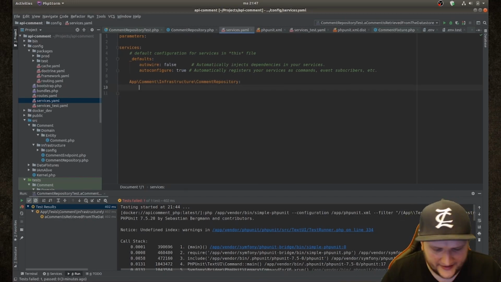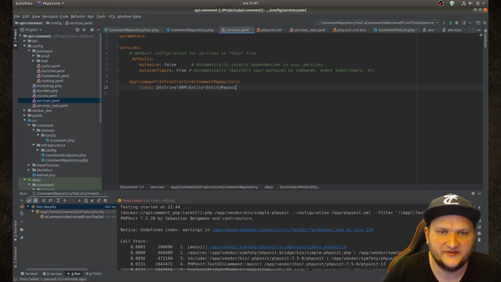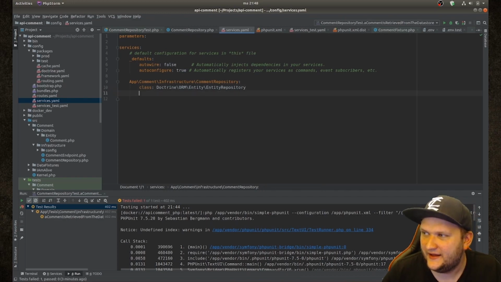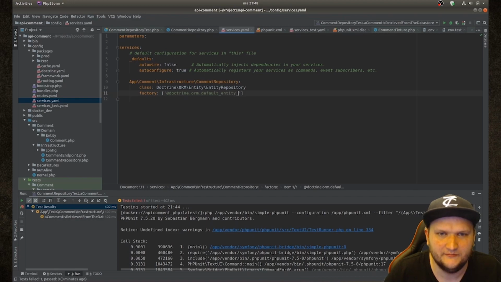We need to give it a class because it extends something else. It extends a Doctrine ORM entity repository, and it uses a factory. And this is something that's a little hard to understand maybe, but it's using a service, Doctrine ORM default entity manager, get repository.